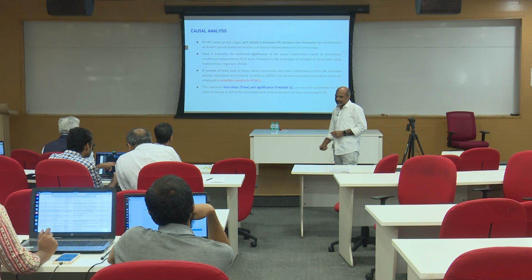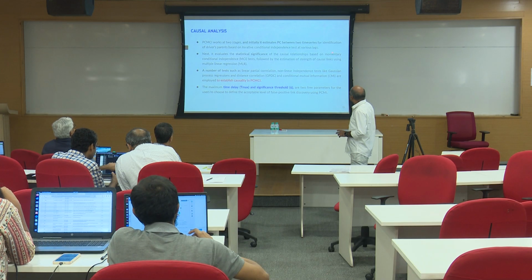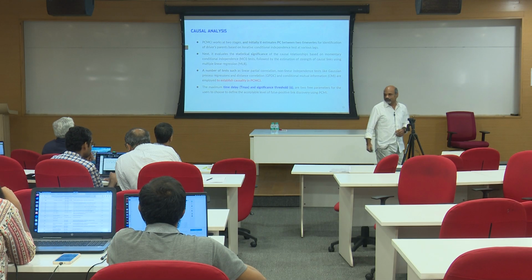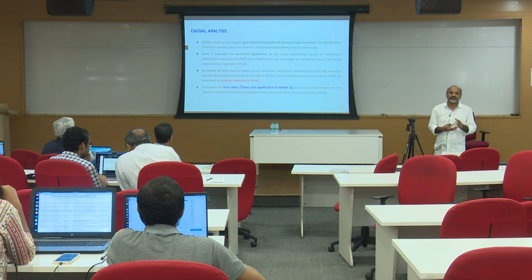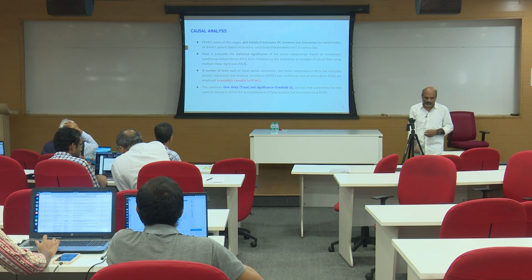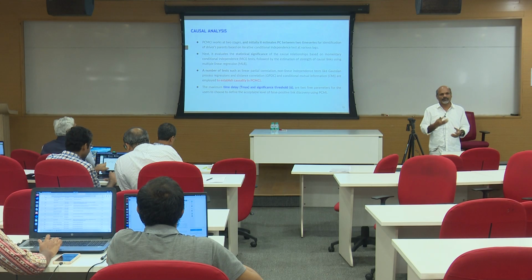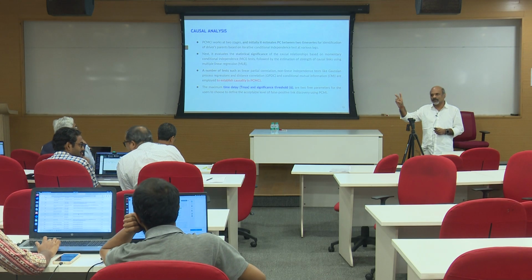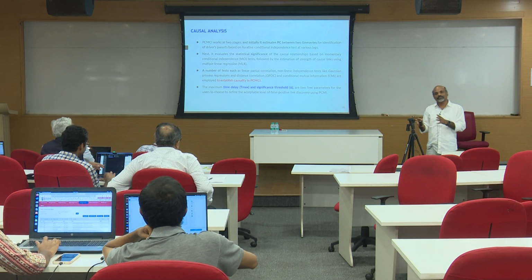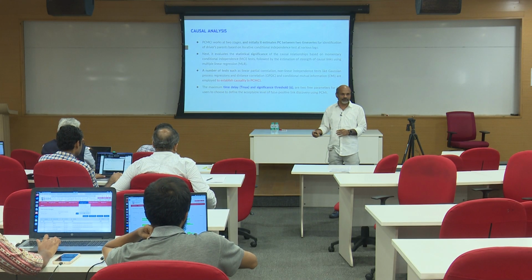So in this particular work, we were using PCMCI causal analysis. You know that initially it estimates the partial correlation between two time series, and then it finds the statistical significance of each of these correlations. A number of tests will be performed, and you will look at the statistical significance. Two things you have control over in it. One is the time delay. That means you are saying that this process will be affecting temperature in 1 month lag or 2 months lag. So you have control over that.